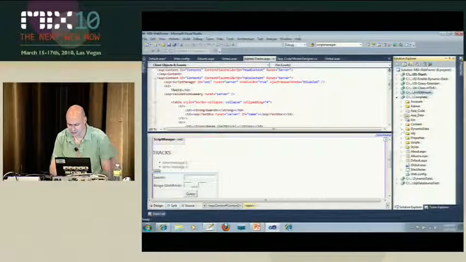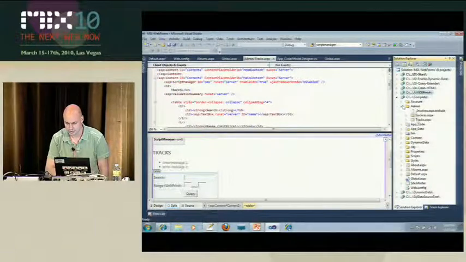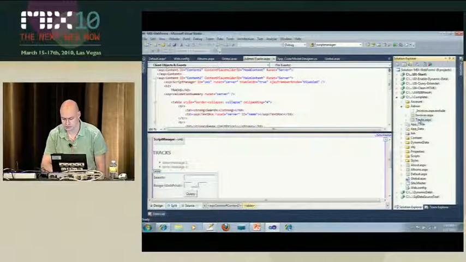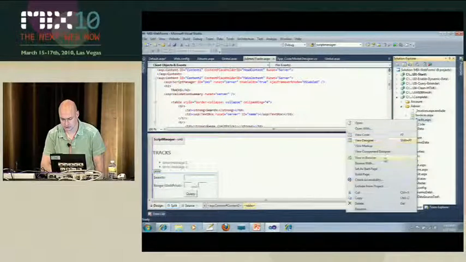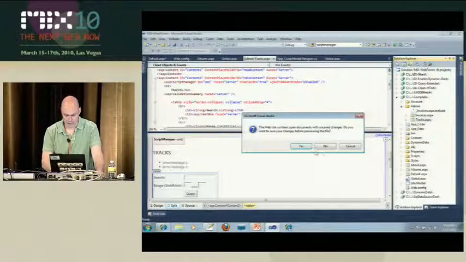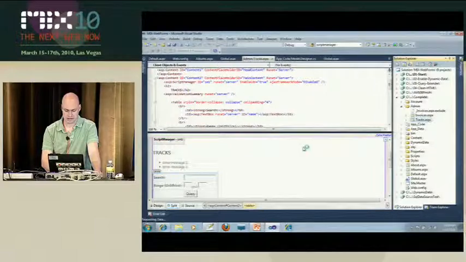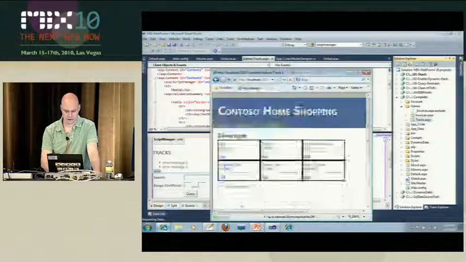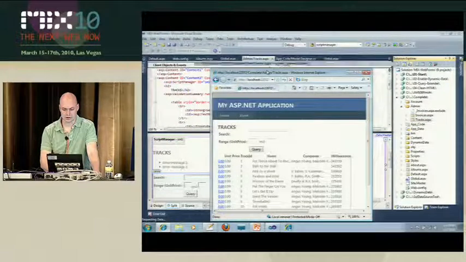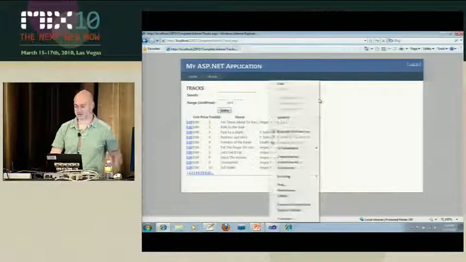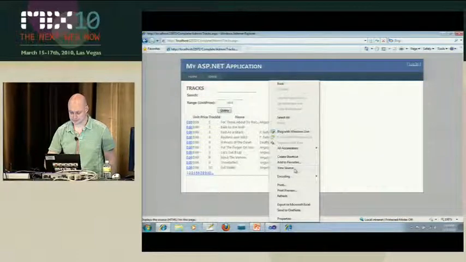So that's in my admin. Tracks. I don't know if I want to save changes. That's a little frightening. I'm going to say yes. Okay. So there's actually a gridview.js file that's pulled down.